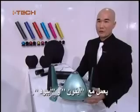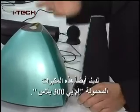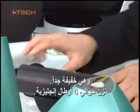It works with iPhone, iPod. All you do is just plug it to your headphone jack. We also have these portable speakers, the MP300 Plus. It's ultra light. It weighs about 4 pounds.